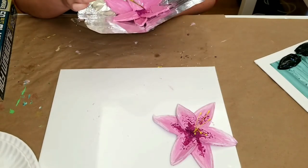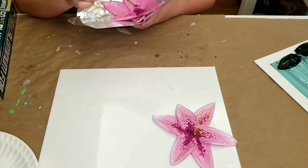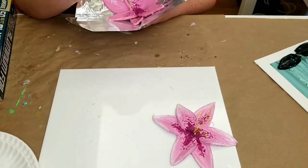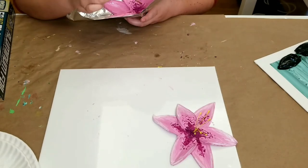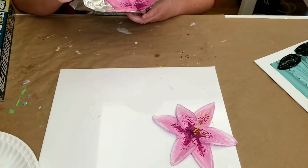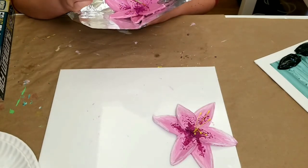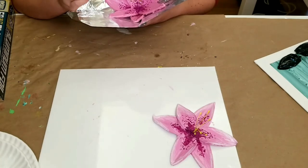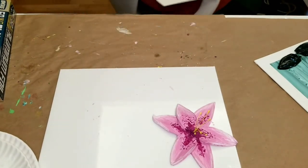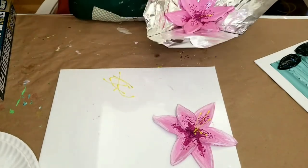For the second flower, I decided I wanted the petals turned upward a lot more. So I created a tin foil holder — I creased it so it would have somewhat of a basin in the center and then come up at the sides. Then I just assembled it like that, and I liked how that one dried a lot. I think that was my favorite. And I should mention — foil works too, you can peel it off foil as well.